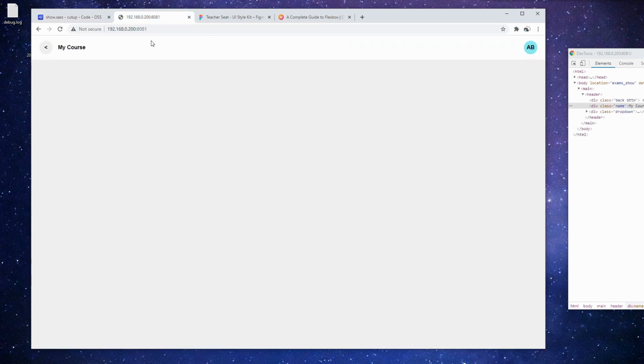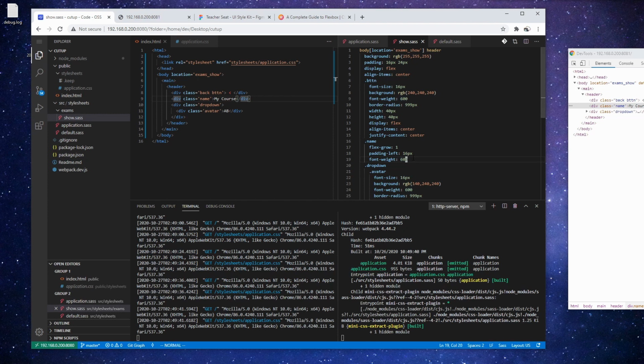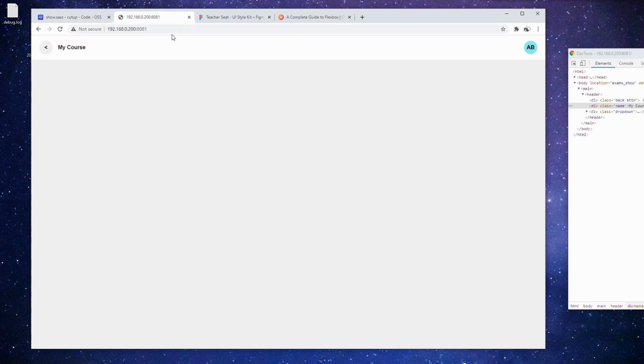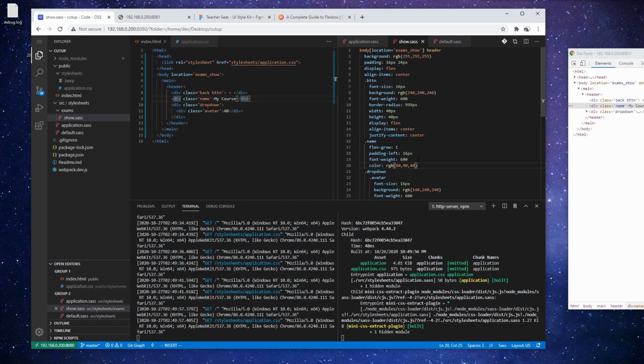You never want to use true black in an application. So you always want to use an off gray. So that's what we're going to do. Okay. Only use gray or black when you really need it. So we'll just say 000 is black. So we'll just go up a bit. We'll say 40, 40, 40. Okay. And that will soften that a bit there. So that's a little bit easier on the eyes.